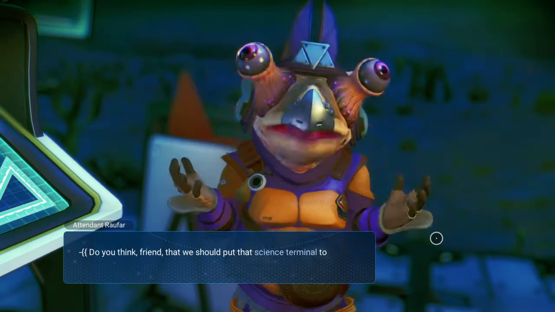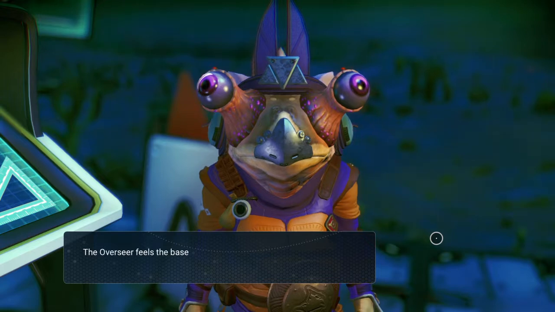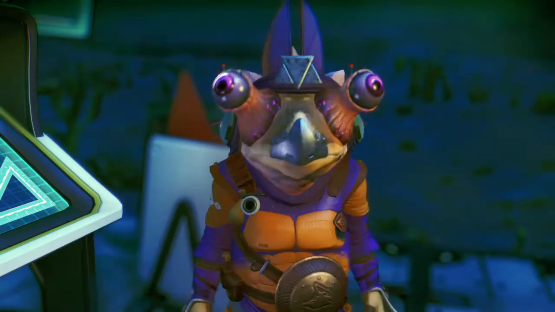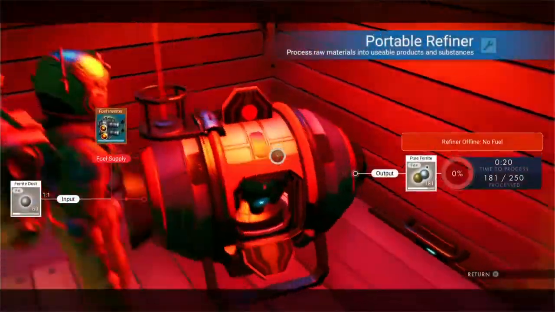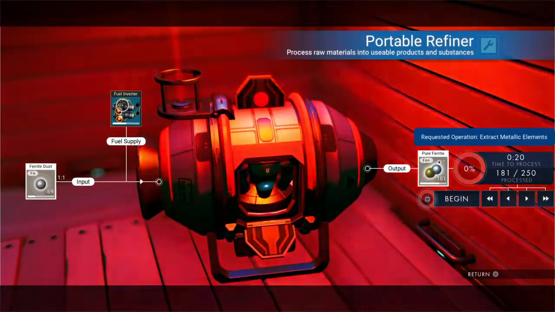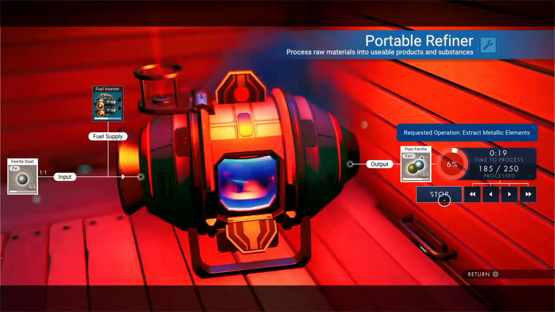Now then, I think, friend, that we should put that science terminal to use. Yeah, he's basically just telling us the same thing. Get your butt in the starship and go hire me a scientist. That's what he wants. We have run out of fuel. Let's go ahead and finish that up, and then we'll go ahead and click this.